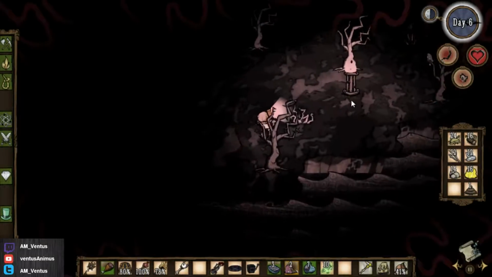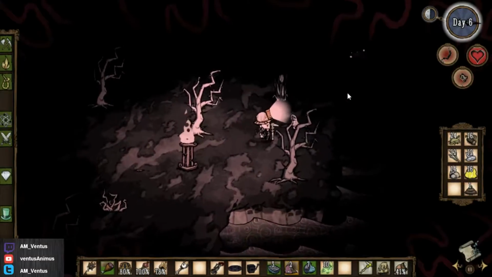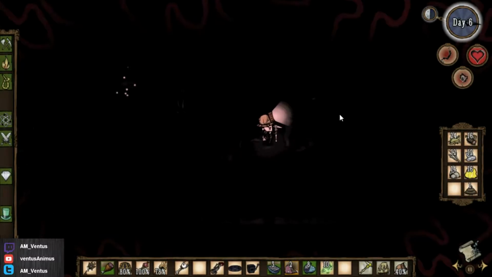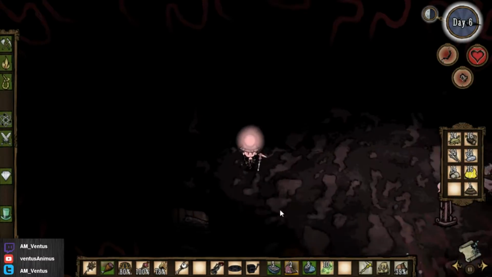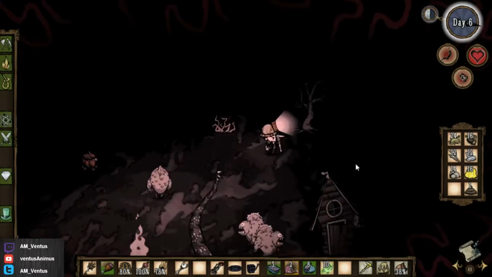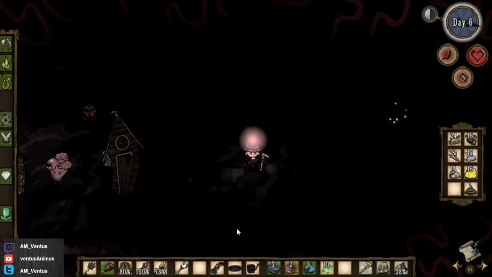Or you can put on your football helmet and die to darkness. Actually, I probably wouldn't have died. I'd probably just put on the football helmet and then raise my torch. That is the realistic thing to do in that case.